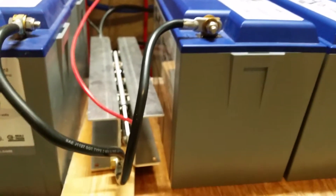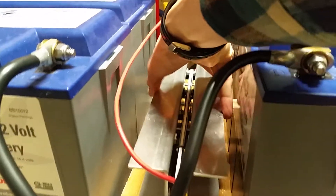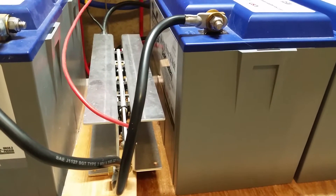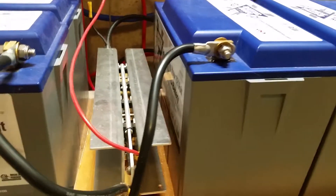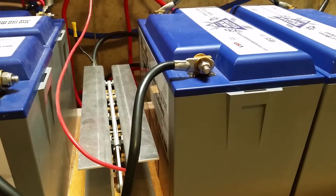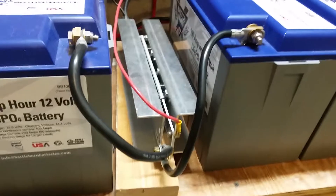The other connections on this - to allow the MOSFETs or the transistors in here to be powered to allow it to do the soft start - I usually have a piece of board over this to protect things from shorting out when I'm working on the batteries with tools and stuff. The connections that power this require a little bit of power from the positive side, so that's what this cable is for right here. They wanted you to have this on the other side of the fuse or the breaker connection, so I had to run this up through my DC connection box.